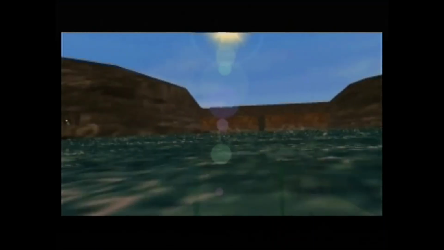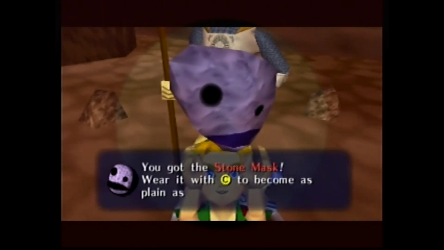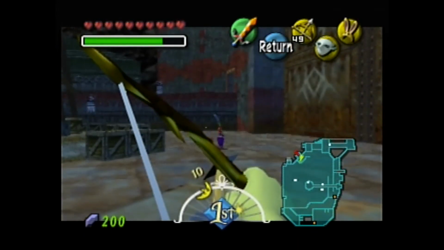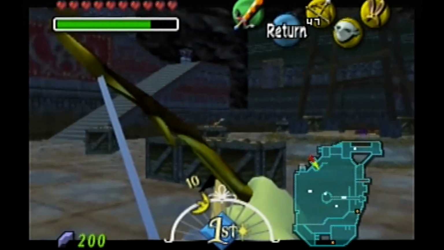Now, if stealth isn't your forte, then you can head over towards Ikana Canyon and get the stone mask from Shiro, which will make it so that the pirates won't notice you. Though just like in Ocarina of Time, you can also snipe them with your bow to knock them unconscious. Yeah, they're okay. Totally not dead, just knocked out.